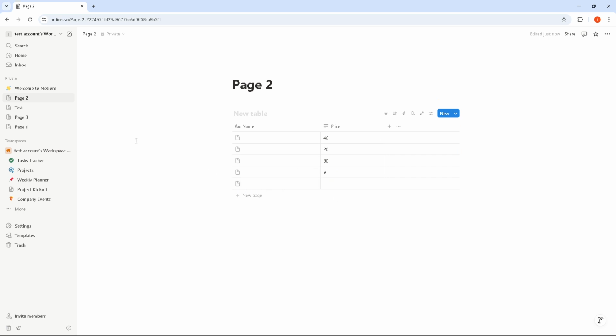Copying independent databases in Notion isn't just a handy feature. It's a smart way to improve your productivity, customize your workflows, and avoid starting from scratch every single time. Thanks for following along with this tutorial on how to copy independent databases in Notion. Use this feature to enhance your project management, your personal organization, or any other way you choose to work in Notion. Here's to a more productive and efficient workspace, built exactly the way you like it.